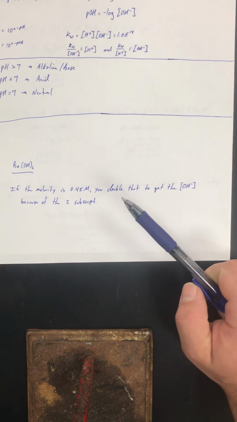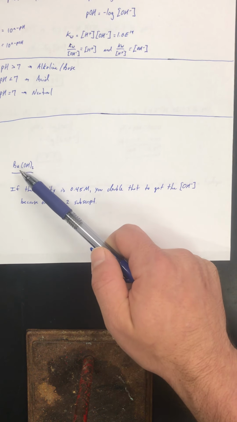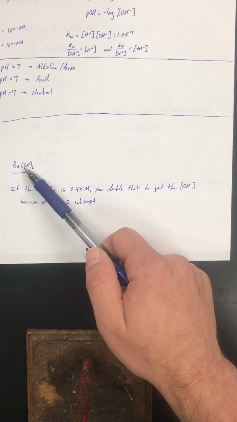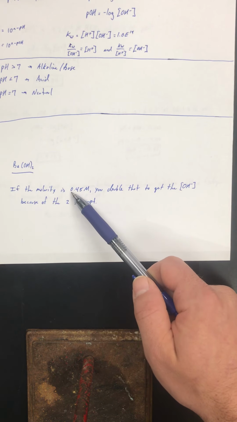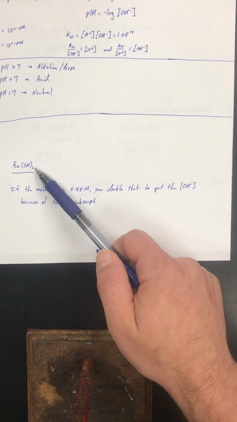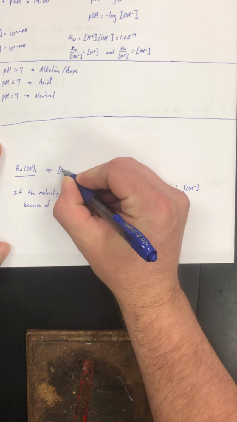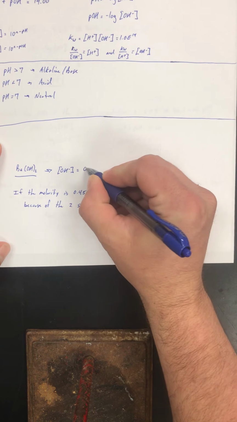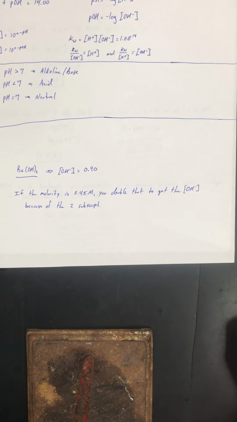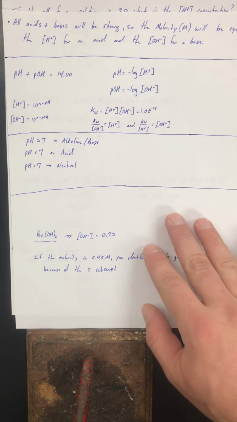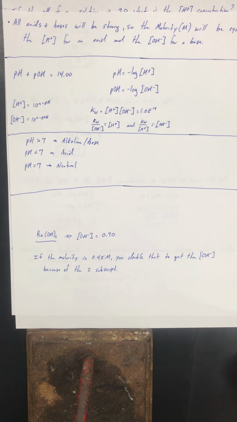And if you should happen to have a problem where you have a compound like barium hydroxide, where you have a subscript 2 outside of your hydroxide ion, if you were to have a molarity of 0.45 molar, since you have that 2 subscript, you need to double that for the hydroxide ion concentration. So for this one, the hydroxide ion concentration would be equal to 0.90 because of that 2 subscript you have to multiply. So with this video and the rundown of the formulas, and what has been posted on Google Classroom, you should be in good shape to finish your 12 problems on acids and bases.